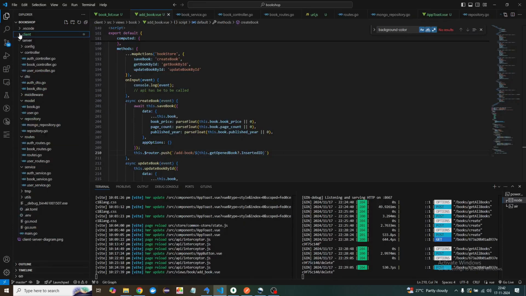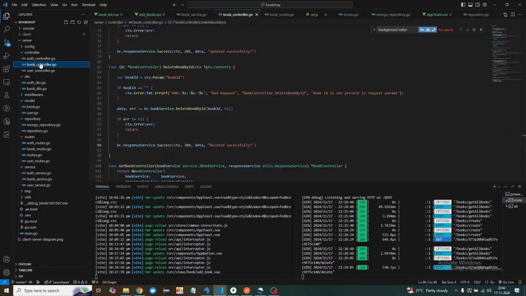So let's go back in server, and here in the book controller we can see we are saying deleted successfully, which is of course a message, but then in data we can see it's an interface data, right? So in case of success we have two scenarios: either it is updated or deleted. In case of creation we already have 201 and then the response, so we can show on the UI, saved successfully.